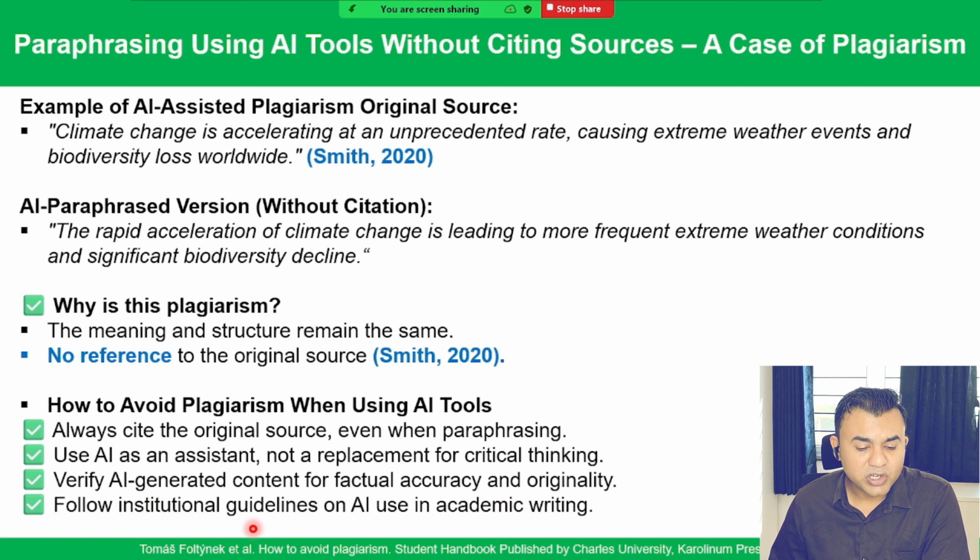And we have to follow the institutional guidelines on the use of AI in academic writing, right? Some of the institutes do not allow AI tools for writing. So in that case, we should not use it. Some of the publishers do not allow AI tools in writing. So we should not use it, right? Some of the publishers may allow 20% or they ask for disclosure. So it depends on the publication policy. Accordingly, we have to tune and overcome this type of plagiarism.